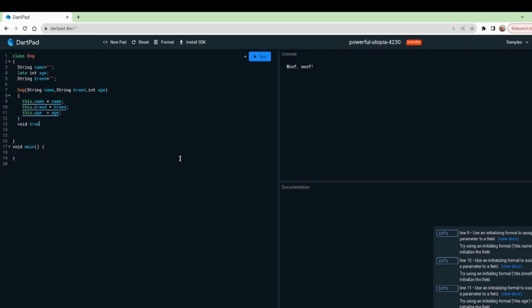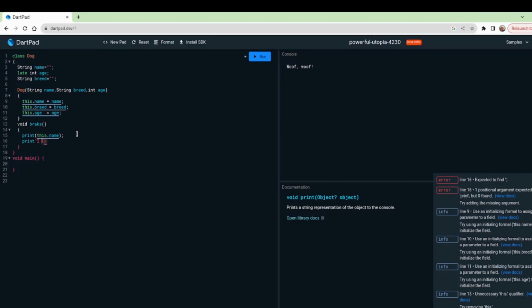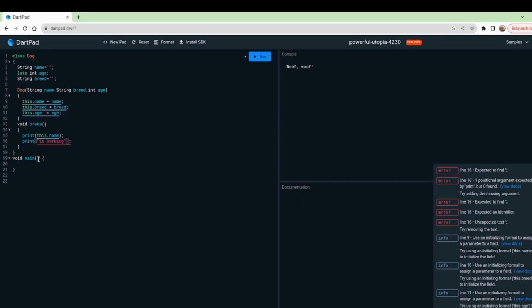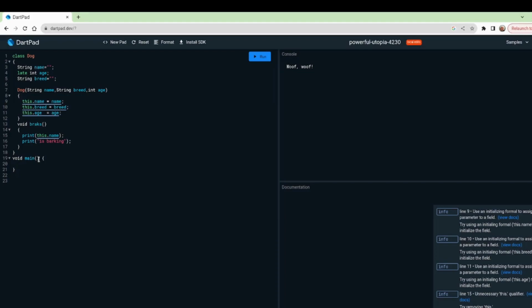You can write your own functions as well. You can refer to the values using this. So initializing this variable will be very easy.